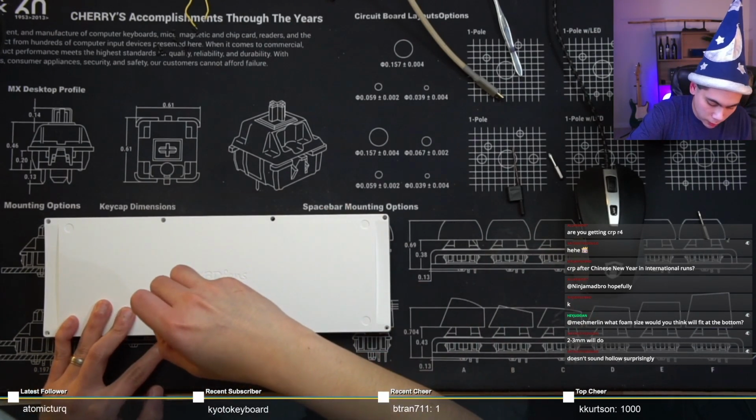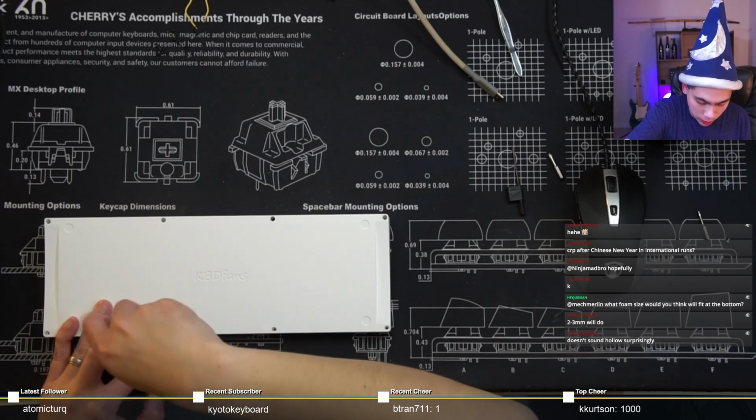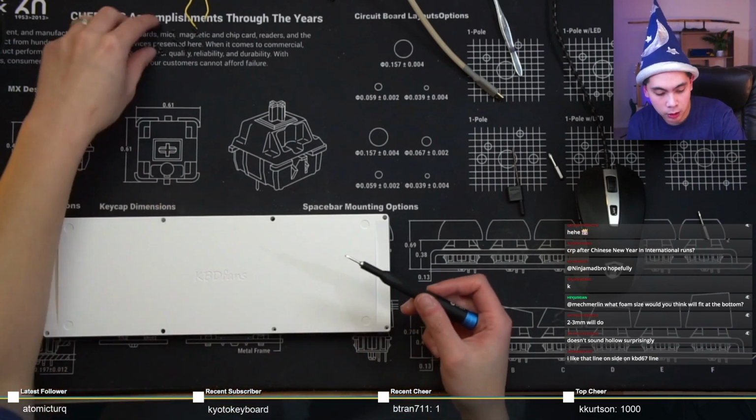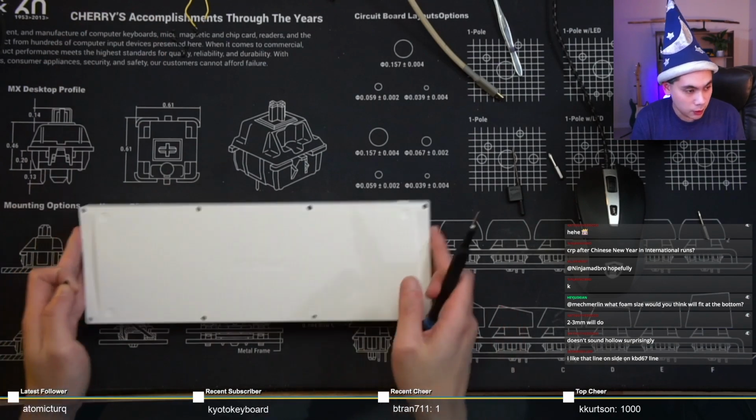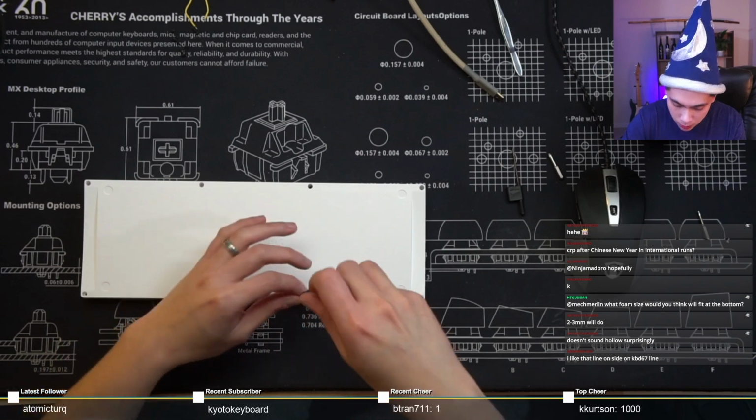So Katsudogo, now that you have one built, what are your initial impressions on it? Do you like it? Do you think it's a win from KBDFans?